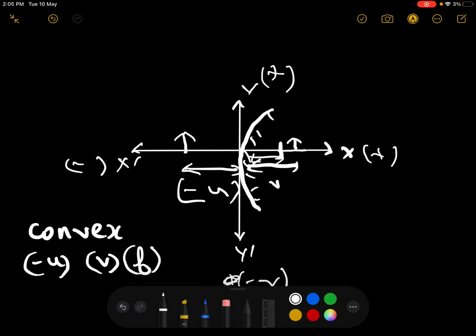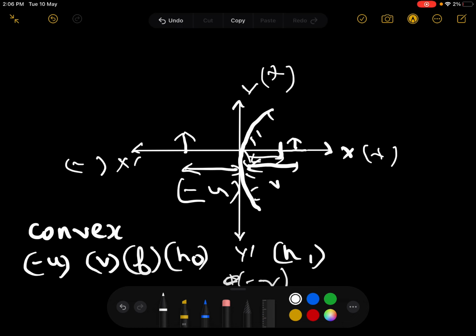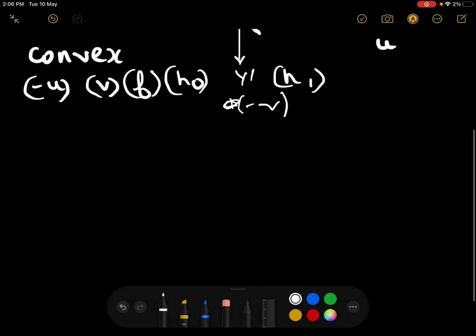And if we take the height of the image, it's lying upwards, and if it's upwards, we know it's positive. So the height of the image is positive, and the height of the object is also positive. So this is what we conclude: in case of a concave mirror, every value is negative except the height of the object, and in a convex mirror every value is positive except the object distance.